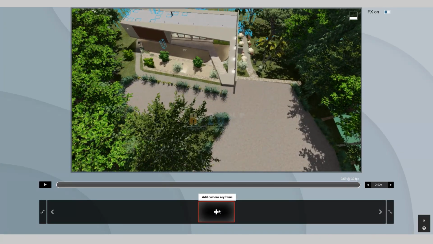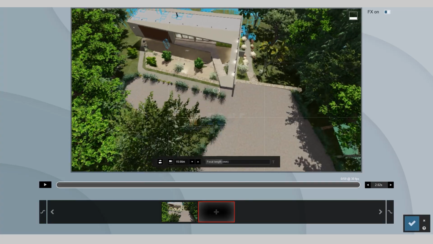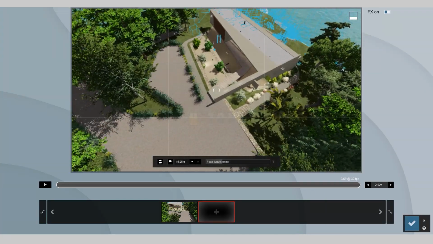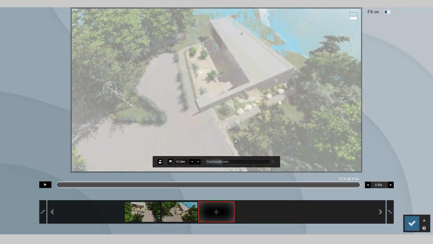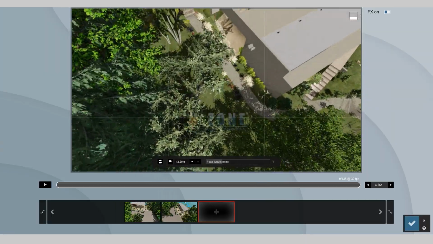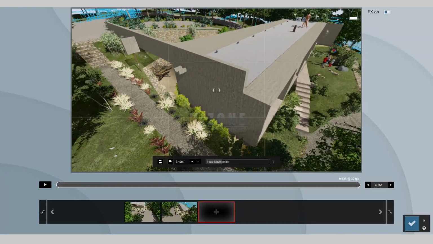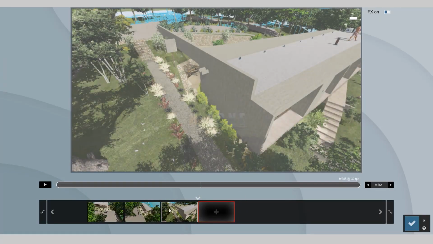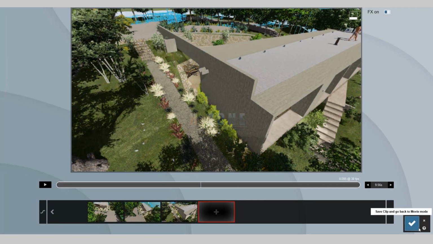You can change the angle. Change the angle, actually good. Something like that. And you can click finish.